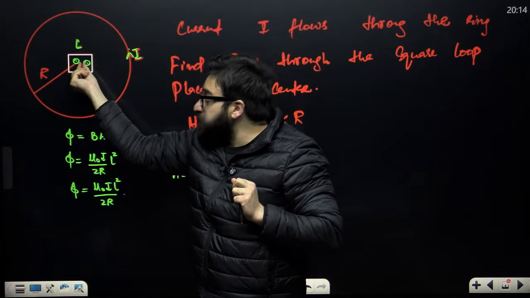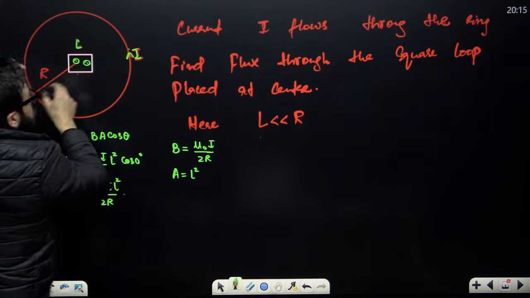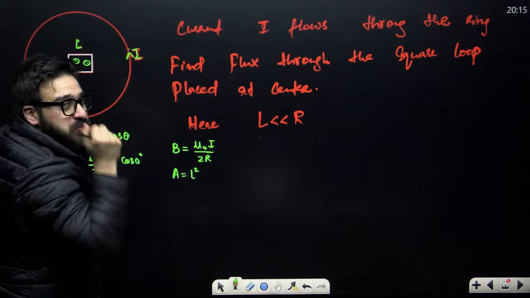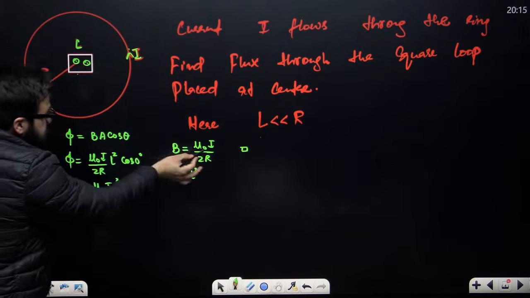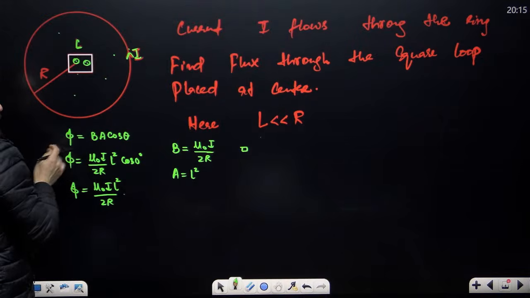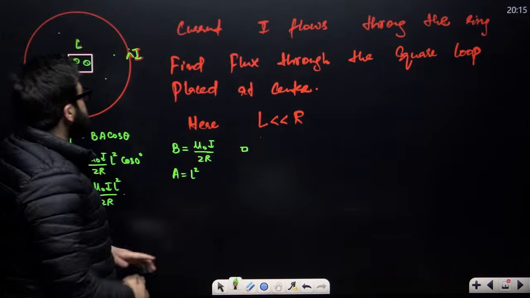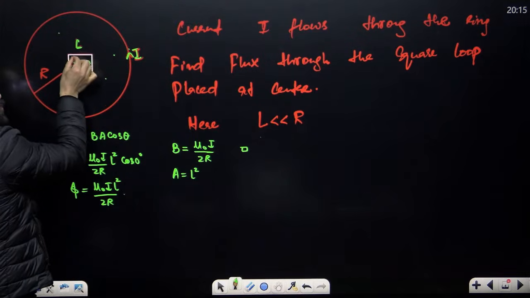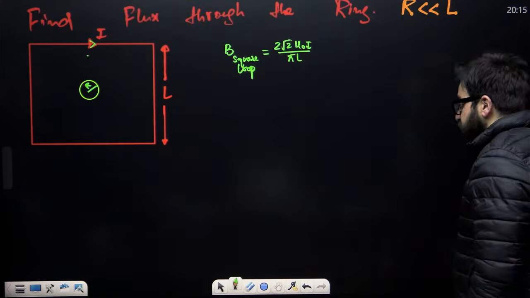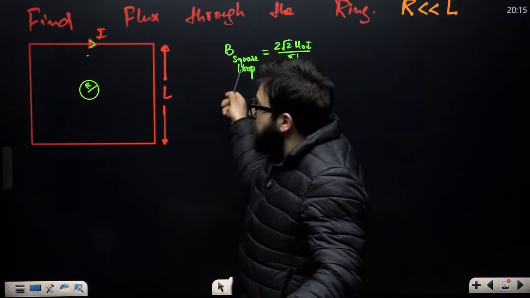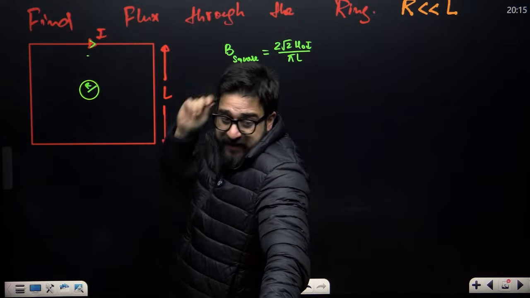So if you are assuming the magnetic field at the center, then you have to assume the size of the square loop is very small. You have to assume it is exactly at the center. Then only you can say this is the magnetic field. This is not the magnetic field here, here, here. This magnetic field is at the center. That's why in this case the condition is given as L is much, much less than R. Means this is very small. It looks like it is at the center only. This is the point. Now this is the magnetic field due to the square loop. Right now current is flowing through the square loop, so it will create the magnetic field at the center.